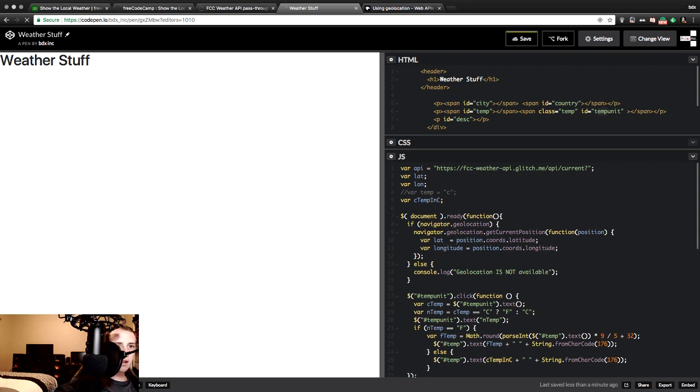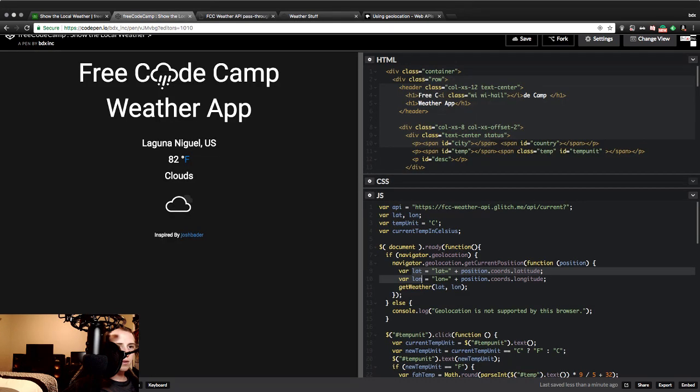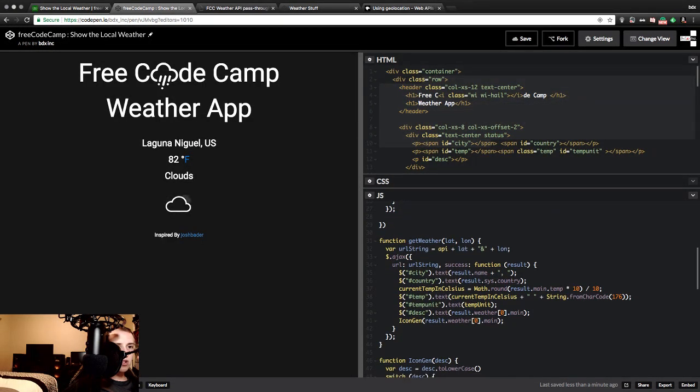Lat and longitude. Nice. So from there, now we get to start chipping away at the get weather function. Okay, and this is where they're going to concatenate everything. This is where all the magic supposedly comes together. And we hope for the best.